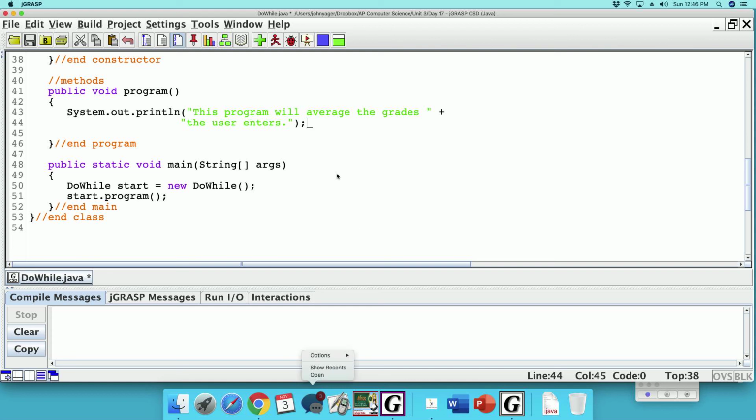Okay. So just a general statement, it's just going to say this program will average the grades the user enters.